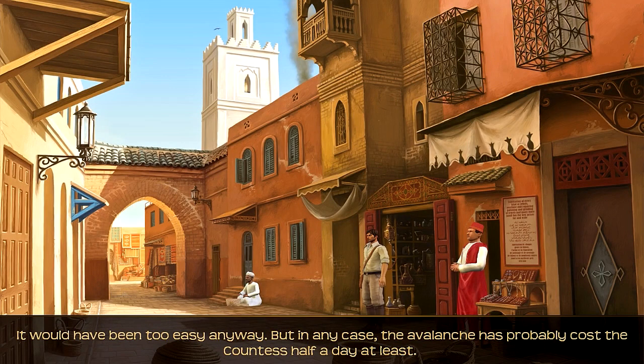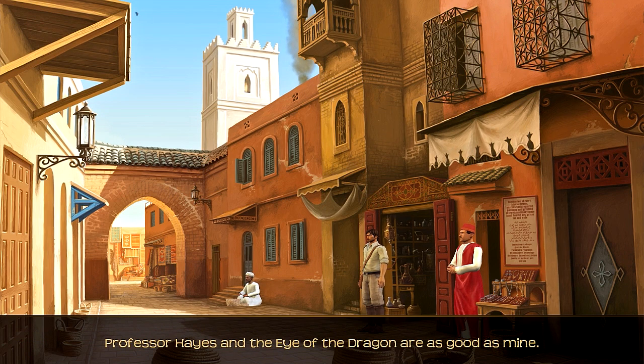For a minute, I got excited. It would have been too easy anyway. And in any case, the avalanche has probably cost the Countess half a day at least. Professor Hayes and the Eye of the Dragon are as good as mine.